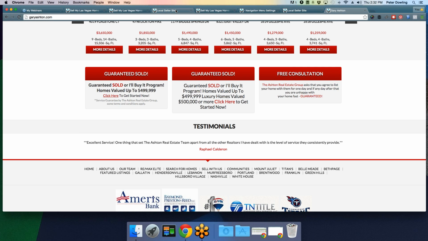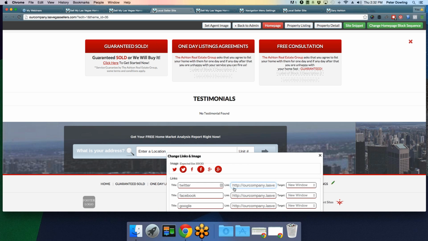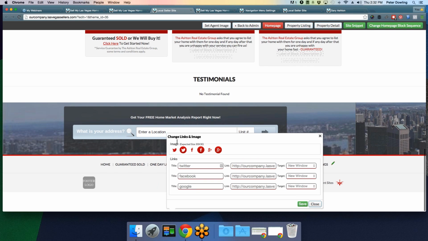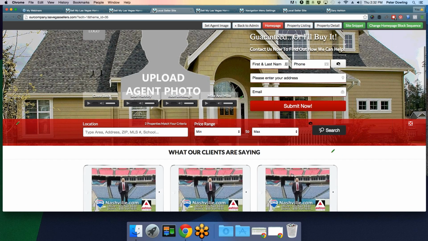Going back to the regular settings of the ones that we were working on, you can also customize the footer navigation menu, the footer logo, and add your specific social media links. By clicking on any one of these icons, you add the specific link for Twitter, Facebook, or Google. Right now, these are the only ones we have at the moment. We do plan on adding maybe some more in the future. You just add the specific destination URL for your profile page on any one of these social media sites, and then when a user clicks on them, it instantly takes them to that as well.